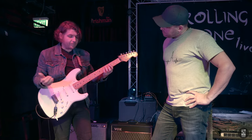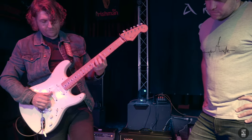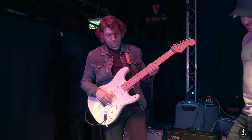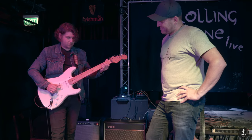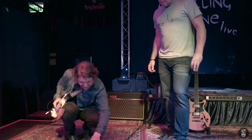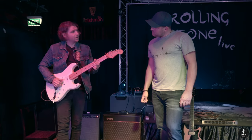So it's mainly used for a lot of modulation stuff. For my chorus, and for a phaser thing. The Leslie thing, which is always fun. I keep thinking you're going to break into Badge when I hear that. The other setting that's quite a lot of fun is getting a pseudo organ.